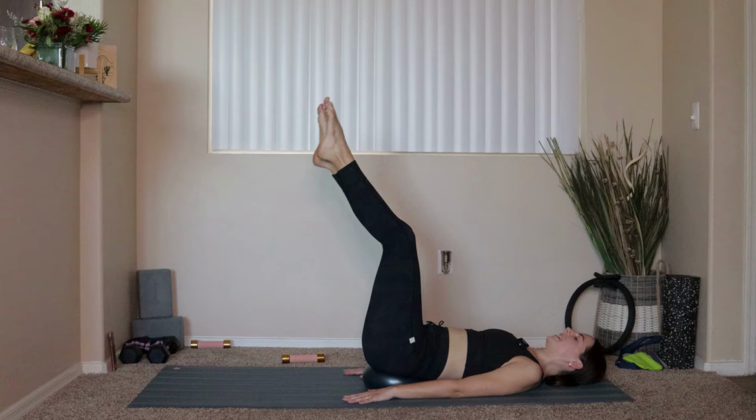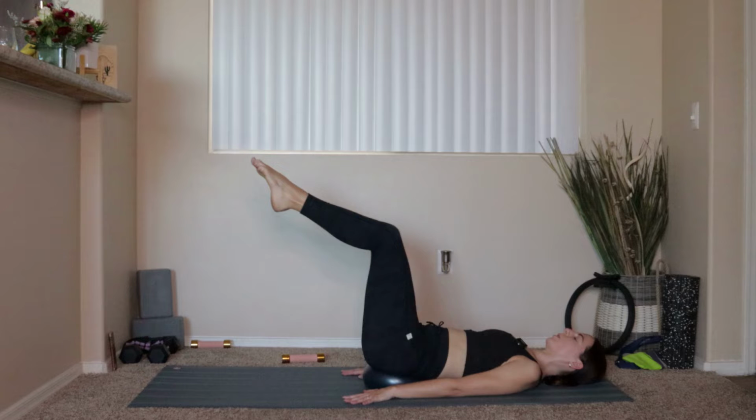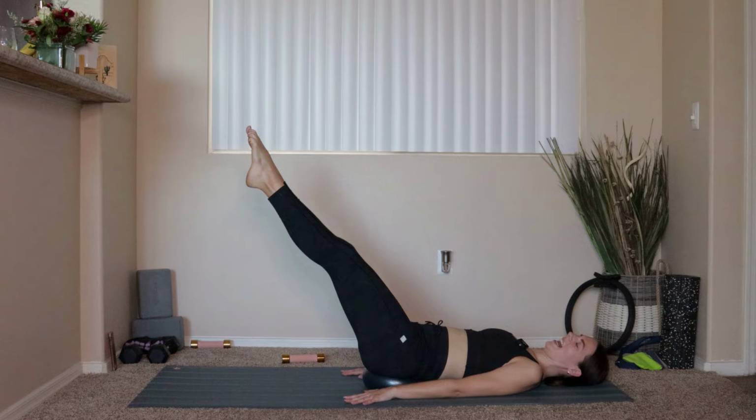Good. From here, knees come back up above the hips. You're going to hold right there. I want you to take an inhale. You're going to extend those legs forward. Exhale, we bend the knees. Pull the knees right back above the hips. Let's do that six more times. Six. Gets wobbly. You can do it, though. Five. We'll go four.